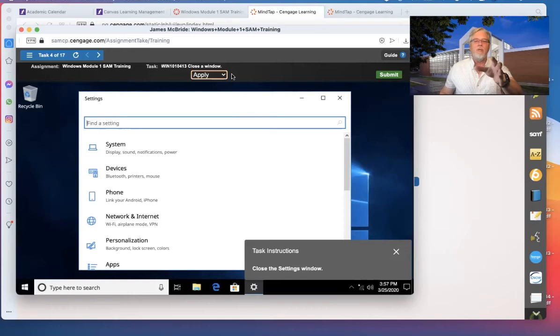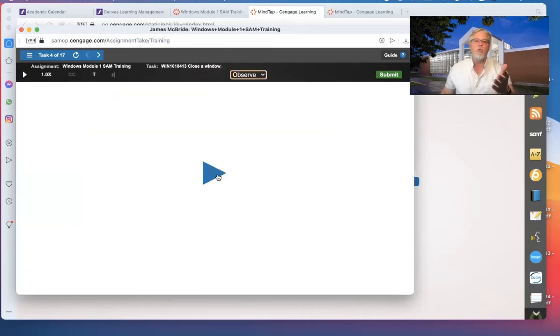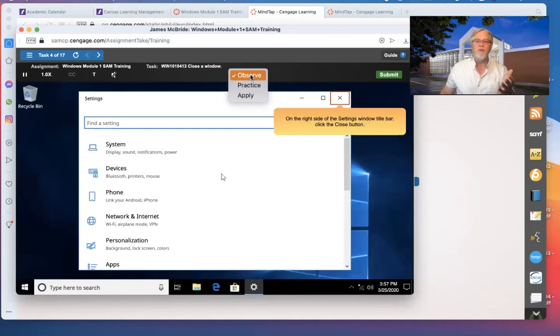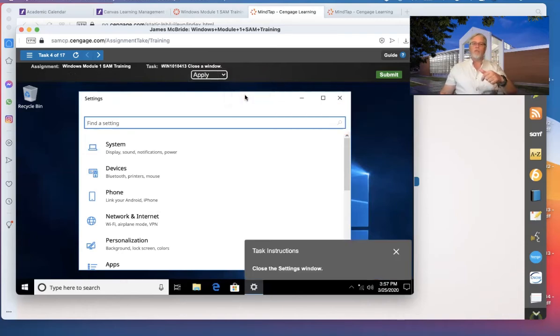I just found a little problem and I clipped that part out. That's why it just jumped in the video here. But it was set to apply as it went to the task, and what it started to do was show me the observation. It said apply right here at the top, not observe, and just had a play button. If you went to apply on the last one, what you would have to do to make it work, I'm guessing, is go to observe and then go to apply, and that reloads it.